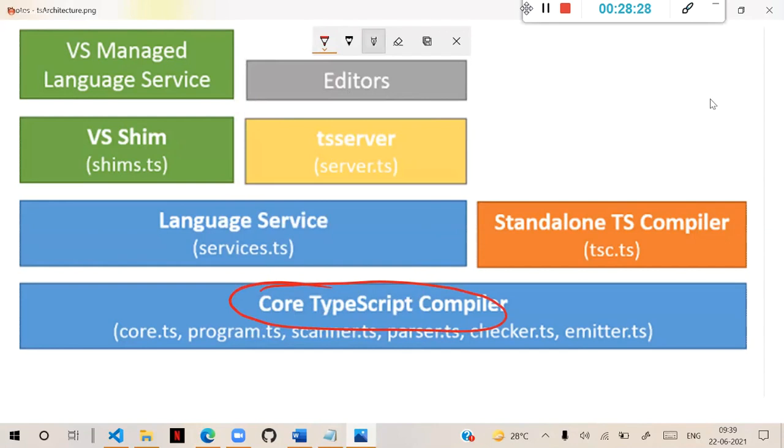The responsibility of the core compiler is to verify the syntax of the program you have written, process the keywords, and if there is any problem in syntax, code blocks or keywords, it will raise and display the errors.